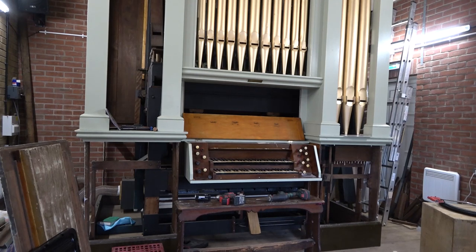Welcome to part 31 of the Fortune Andrews 1865 pipe organ installation at Tango Towers and restoration. For those of you who have been following from the beginning, we started with the bellows, we've done all the action, we've done the soundboards, and a lot of this is now playable.